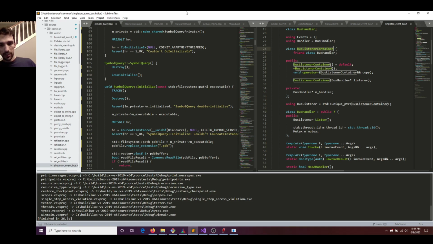We got a bus handler in there. Bus handler has the mutex. That thing's public, so that's all I should need there.